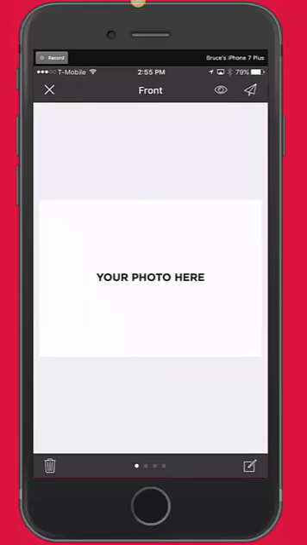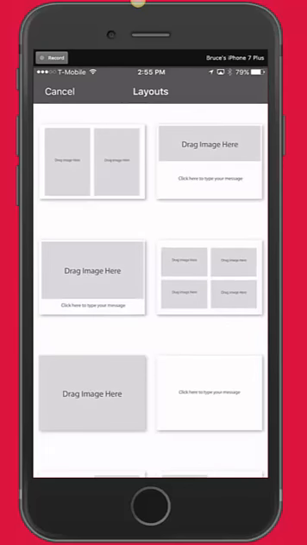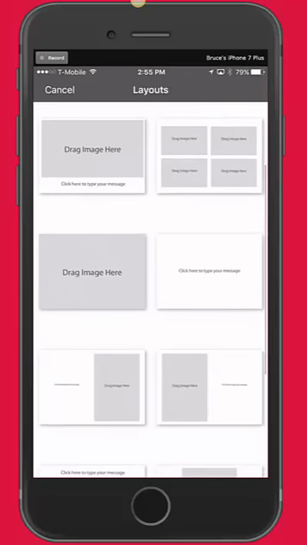Now, it used to be when you got to this point, I would just tap on your photo here and I would be able to choose a picture from my phone and drop a picture right on the front of the card. Here's where it's changed a little bit. Now, they wanted you to know, and everyone, because no one really knew this feature, so see the little square at the lower right of the screen on the phone? Well, if you tap on that, it opens up the templates. Then you have many different options to create on what you want to put on the front of the card.